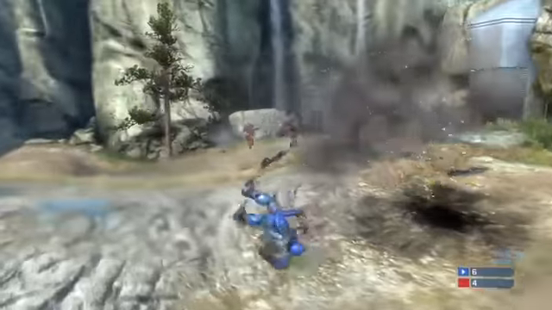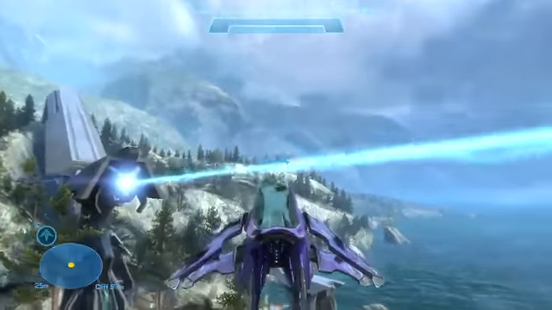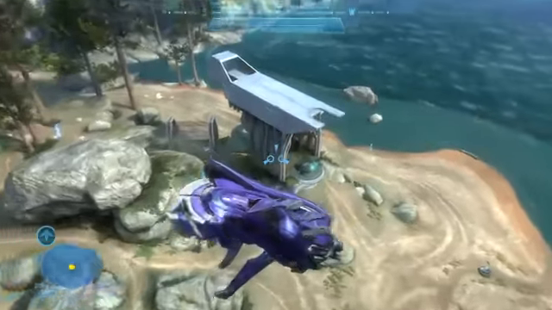Also, the laser beam: if you get a Banshee and you fly around and you stray too close to the laser beam, it'll actually EMP you and the Banshee will go in a downward spiral. It's quite a lot of fun.